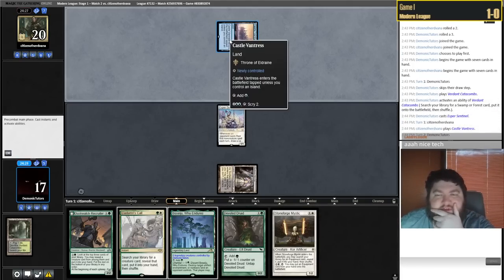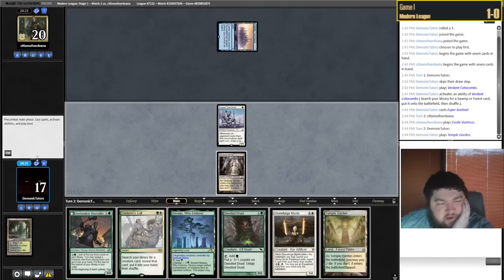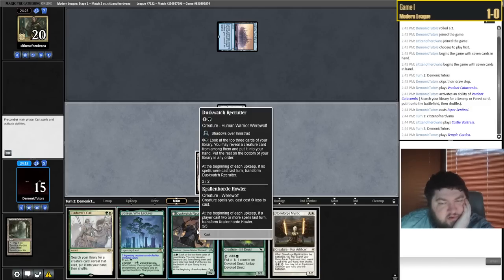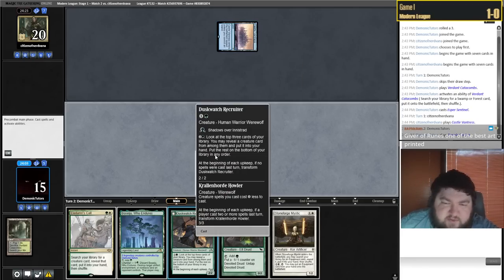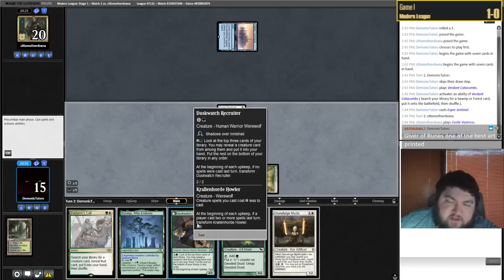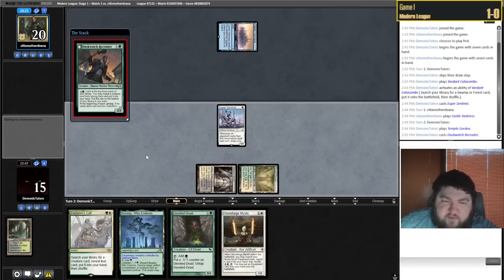Okay, so what is this? This looks like control. So, our choice here is: do we play the Stoneforge Mystic, do we play the Druid, or do we play the Recruiter? Generally speaking, decks that are playing Castle Vantress are sort of control decks. I kind of want to play the Duskwatch Recruiter to force them into action, which will let me draw a card. So I think I'm going to play the Recruiter, and if they don't do anything, then the Recruiter flips to this, which gives us creature spells cost one less to cast, so we'll be able to do both. So I'm going to start with Recruiter here.